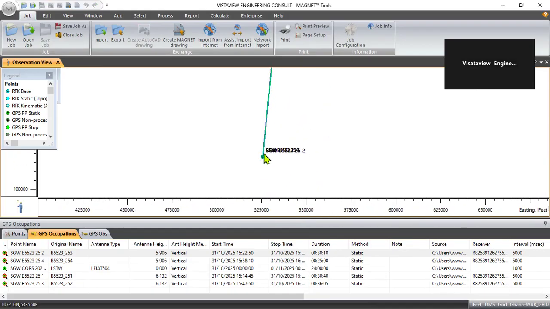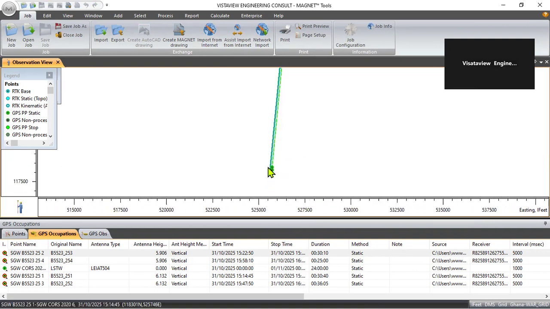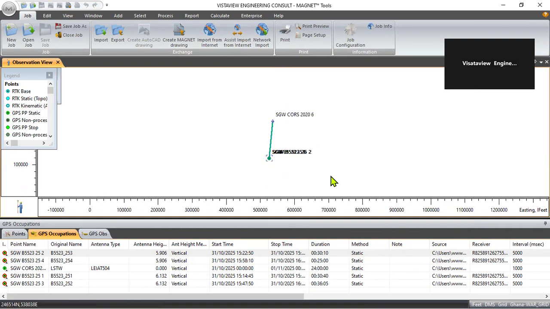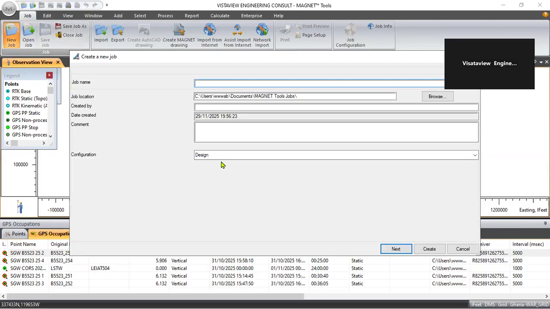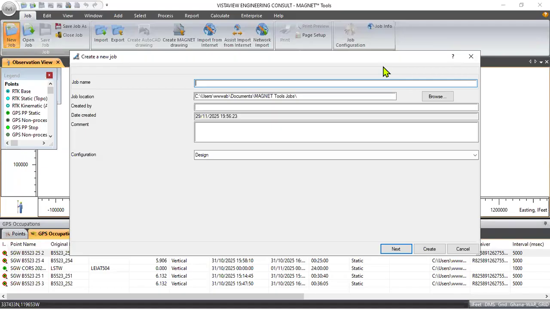So this is a data I was processing. Now, if you open it like this, you can create your own job out of it, and then you give it a name and whatever that you want. So if you want to create a new job, you can go to new job. Now you can give it a name here.